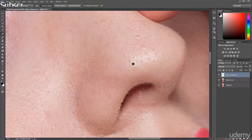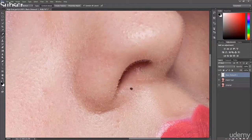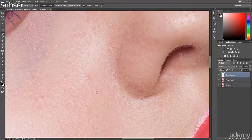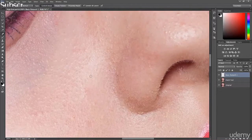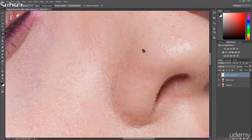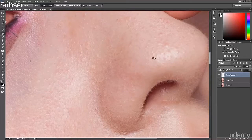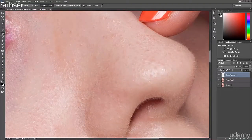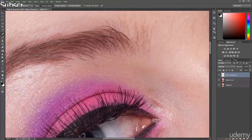The spot healing brush tool works very similarly and is great for simple spots — you don't have to take a clone manually. For very easy textures I recommend using the spot healing brush tool; it's not less professional just because you don't have to take a stamp. It's actually smarter — it takes a clone from the most suitable adjacent area and can sometimes deal even better with small spots than the healing brush tool. For the face I mostly use the healing brush tool for small spots because it's less destructive than clone stamp tool.